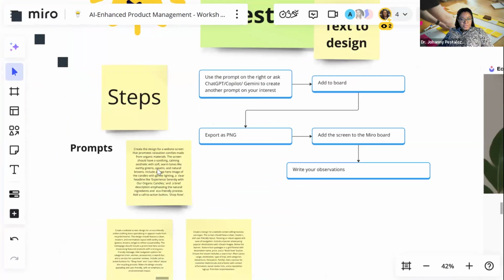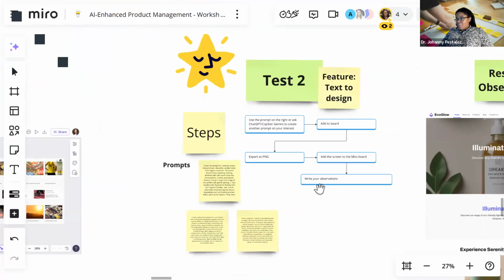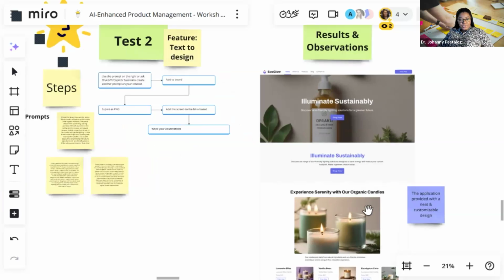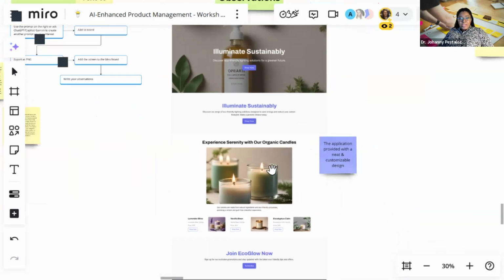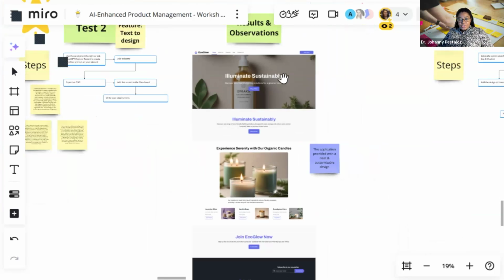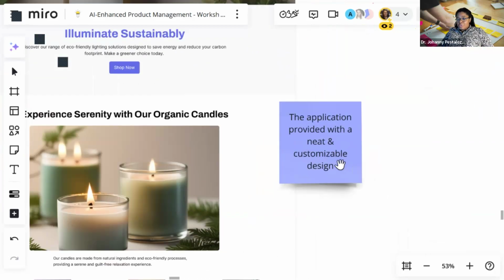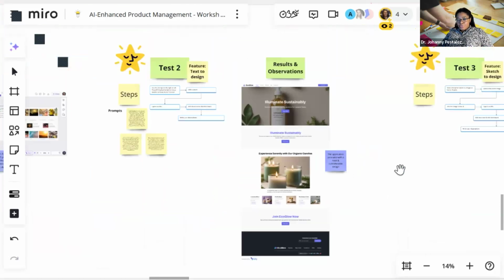I wrote here an option, I think, for the work boards for the respective teams, you can simply copy and paste it. I provided 3 samples so that you can try it. And then you will get different variations, and you can export it as PNG and then insert it into the board and write your observation, what you thought about it, if it was useful or not.